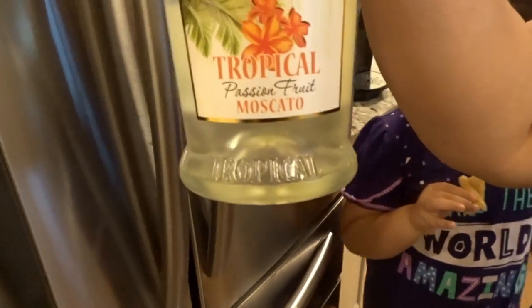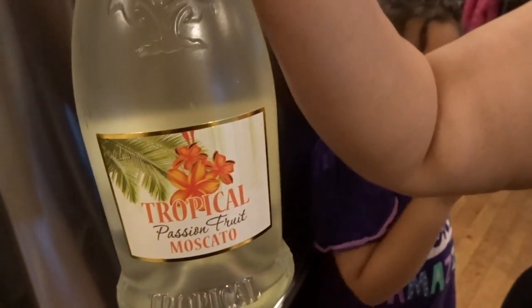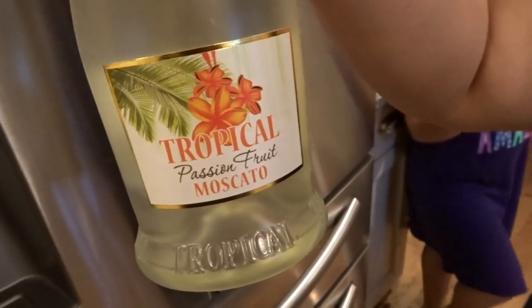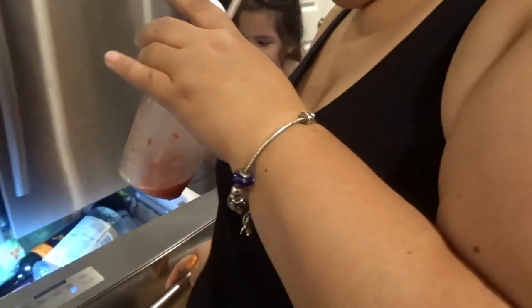Okay, look, y'all. Move, Lily. You can't be in my shot of alcohol. Back up. Look at the tropical passion fruit Moscato. That's what you got me? From Costco. I bought 4. One is yours. Thank you. I still want a smoothie, though.